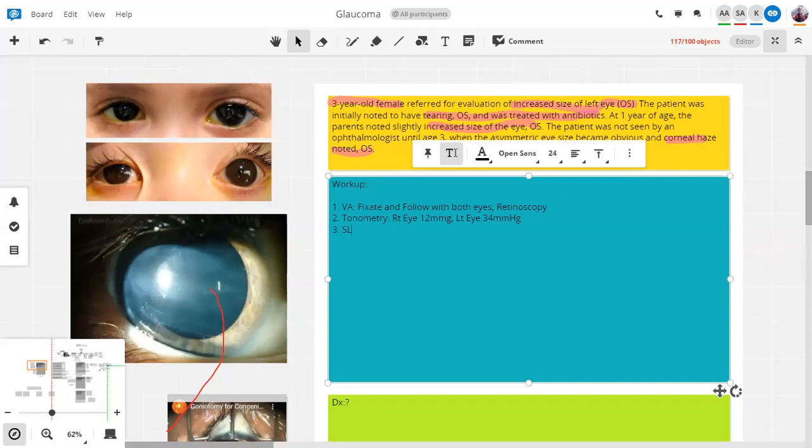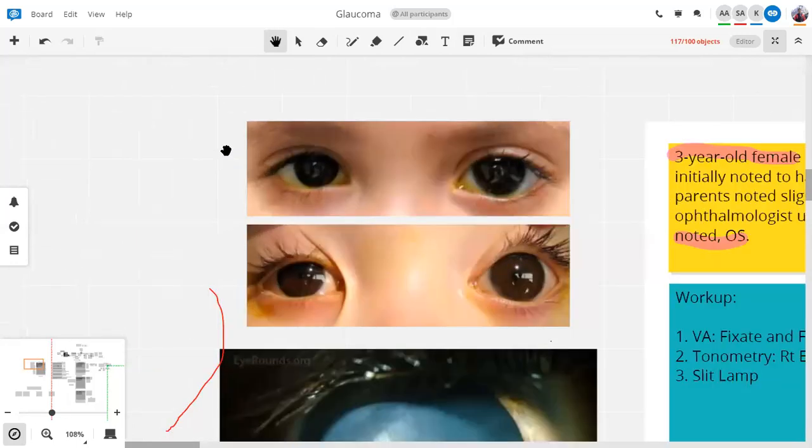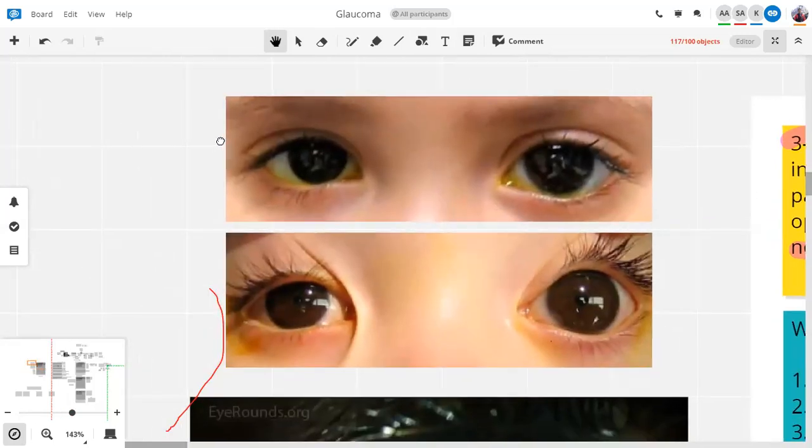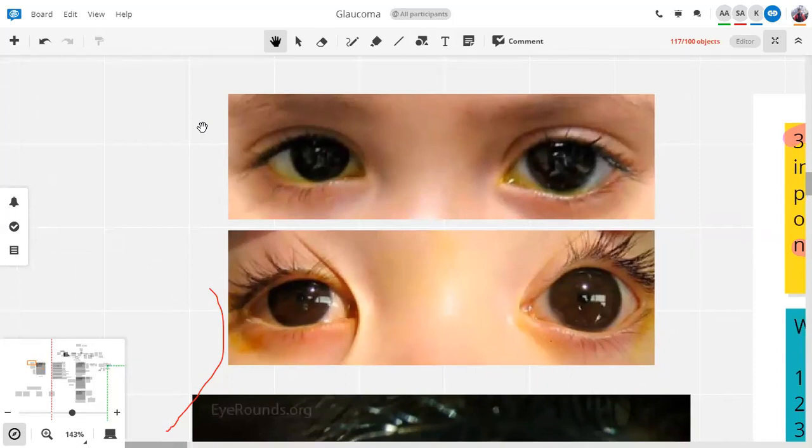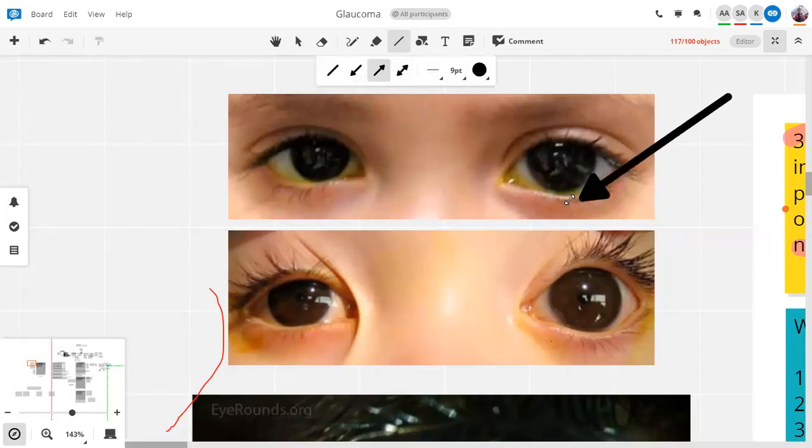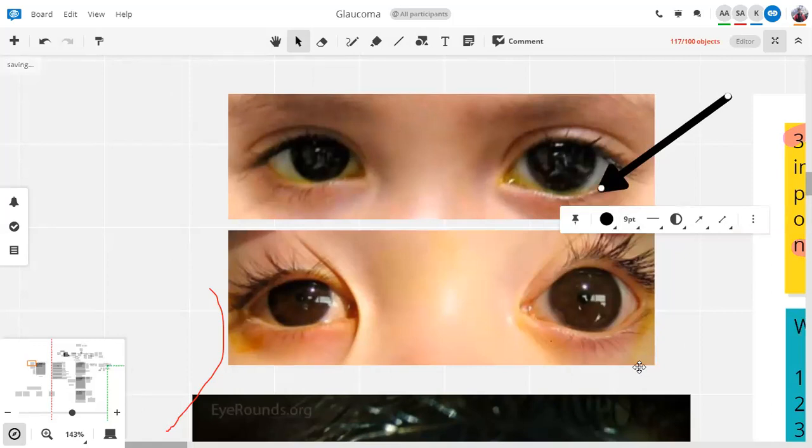Then you want to do a slit lamp examination. Coming to slit lamp examination. So let's have a general appearance of the child first. What do we notice in this examination? Discharge? So you think it's discharge? I'll tell you what it is. You said there's something over here. This is dye. You're correct. So there is dye.